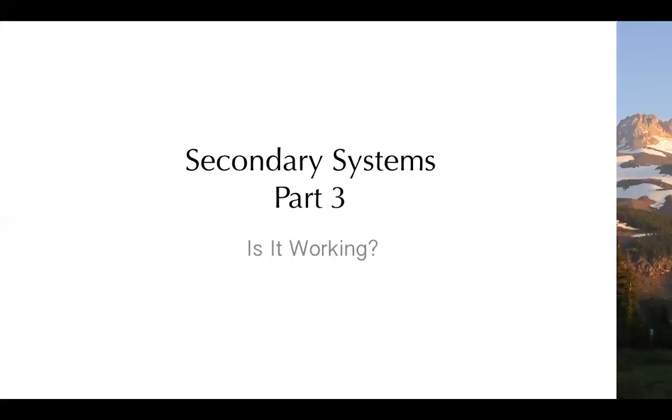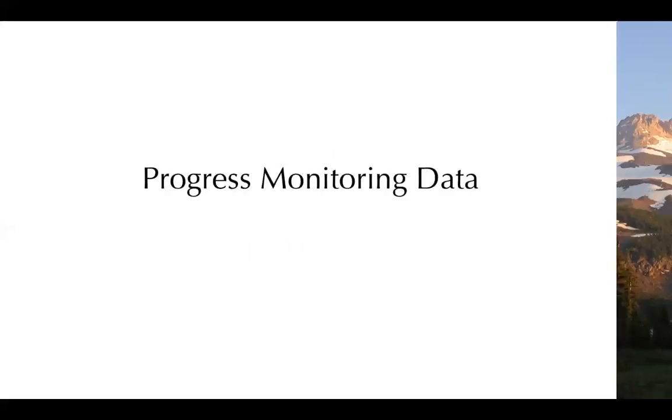So this third section now is what we do as students are in interventions, the assessments that we use, and then how we start to make decisions to determine this question, is it working? And again, is what we are doing as a team working to provide success for our students? So the first part is, much of this might be review from what we talked about earlier as we spoke in November around our assessment systems. So we'll start to think about progress monitoring data.